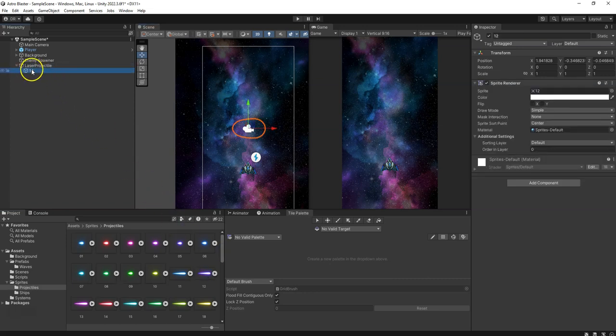And of course you can see it's got just a generic number. I'm going to rename that because I don't know what 12 means. So I'm just going to call this the laser. And what I want to do, of course, is make sure that this is set up the way I want. You can see it's right now showing up behind the scene here.